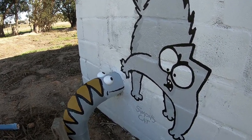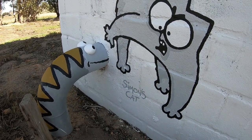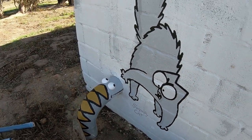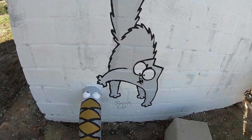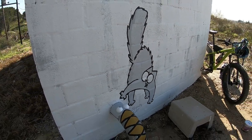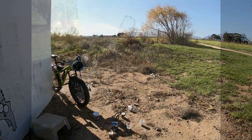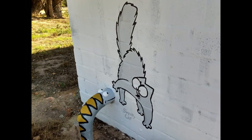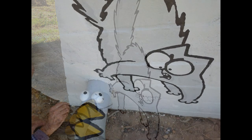He wanted his favorite cartoon at the old place where we normally do a few murals on the bicycle trail. I said yes, sure it can be done, but I didn't want to overload that site with too many characters. So I had an idea to incorporate something of the environment into the mural, and the pump house was at the back of my mind. We came out, scouted it, and it was actually perfect.